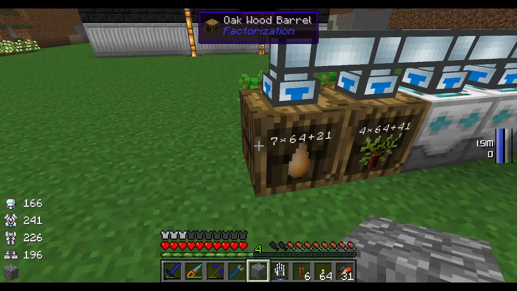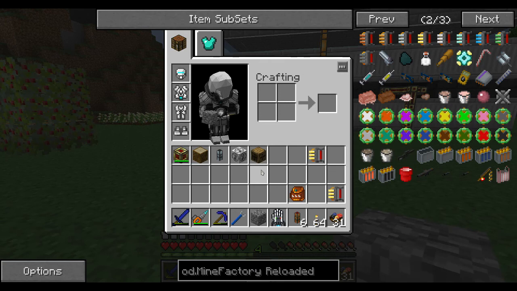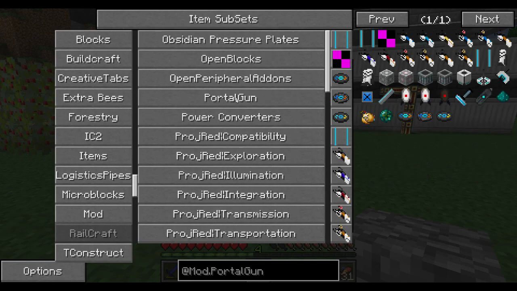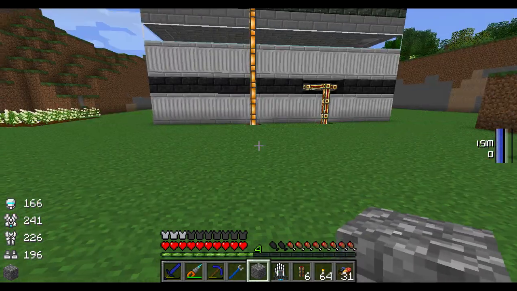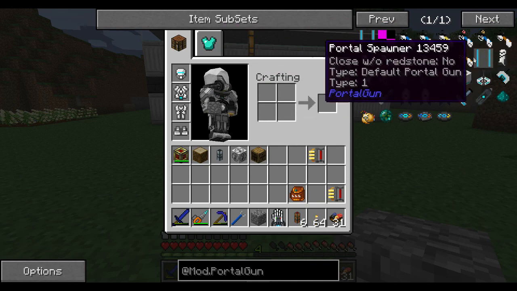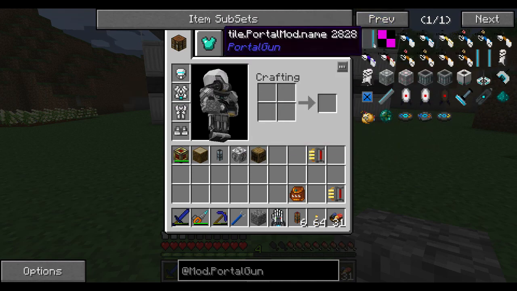Well, you know what? I wonder if I can pick these barrels up. Let's look at something that'll help us with that. To help us move these machines without worrying too much about where they or what they have in them and spilling it all over the ground. So if I look in Portal Gun here, I should be able to find... I thought it was in Portal Gun. Maybe it's not.